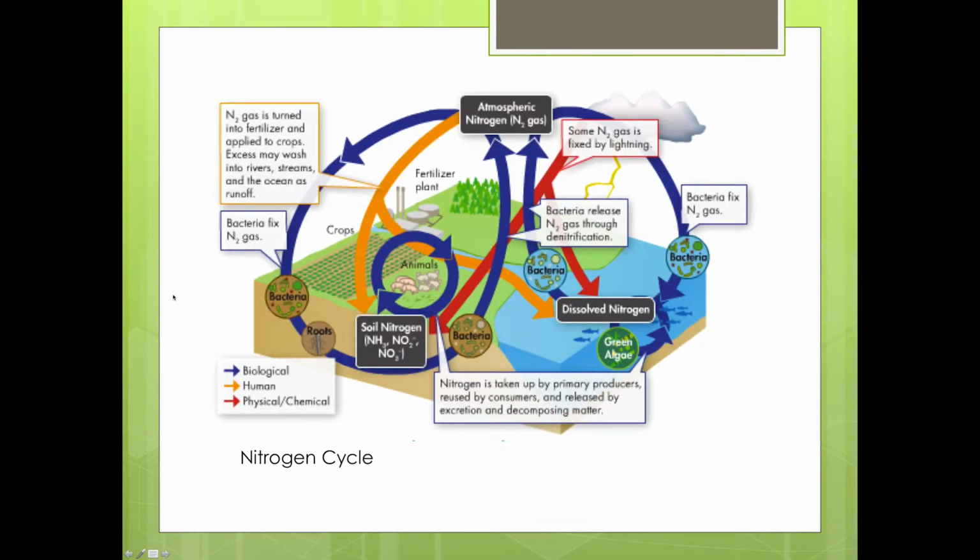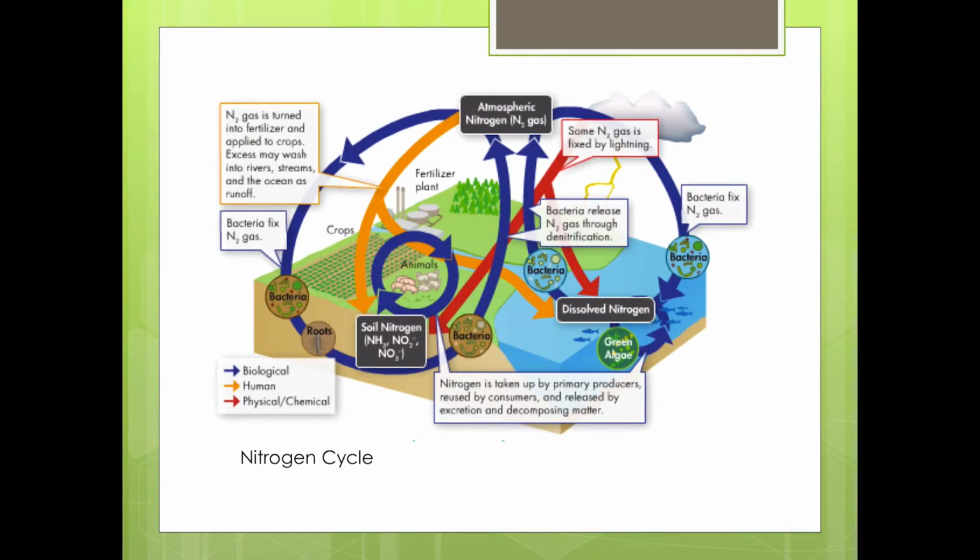The nitrogen cycle is another important cycle. Nitrogen is required by plants to grow. You have nitrogen in the proteins in your body. And nitrogen, some of it occurs by fixation by lightning. Most of our air is not oxygen. Most of the air we breathe is nitrogen, and it's inert most of the time. The plants can't get nitrogen out of the air to use for protein.